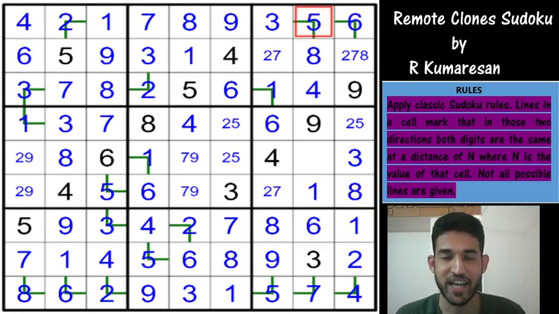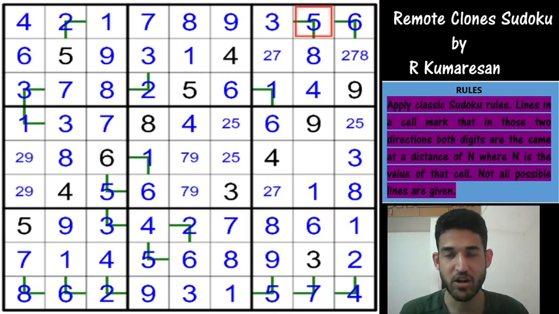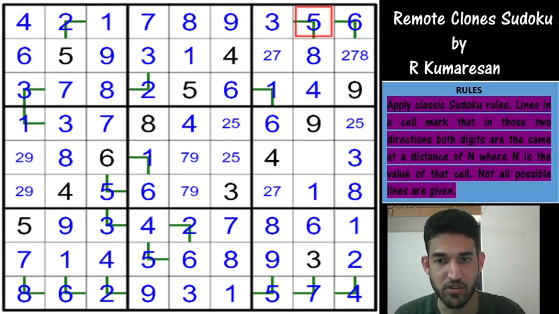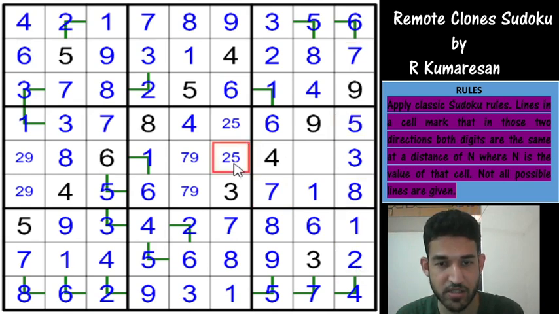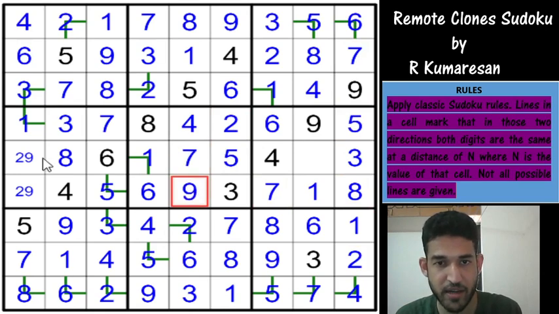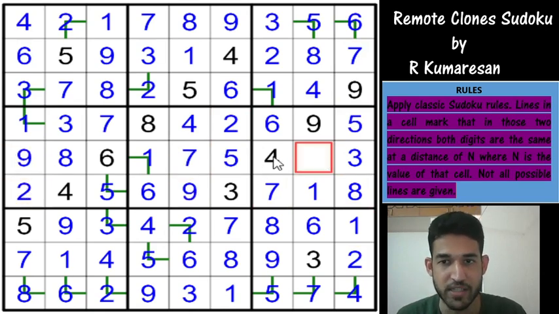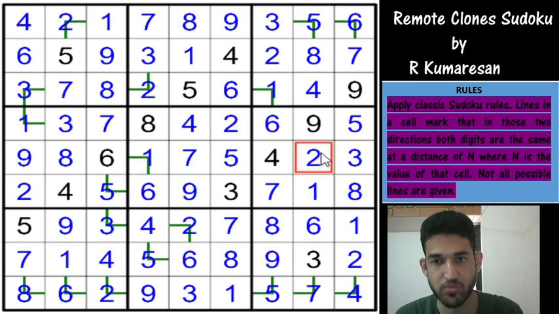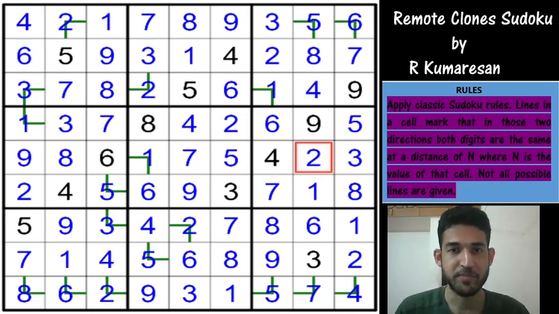Superb guys. An excellent practice Sudoku and that too in short notice, like I mentioned earlier. Thank you Kumaresan for this wonderful Sudoku. So you have 2, 8 here. So this is a 7, that's a 2, that's a 7, that's 5 for the column and that resolves this 5, 2 pair and this 7 resolves this 7, 9 pair and 9, 2 pair and this must be 2. And with that we have completed this wonderful practice Sudoku by Kumaresan.